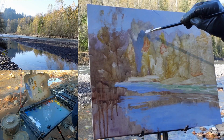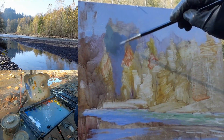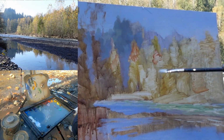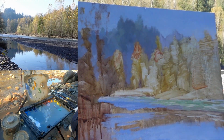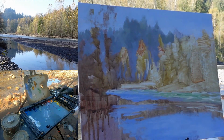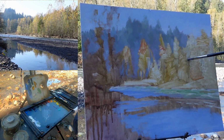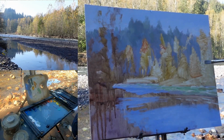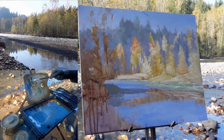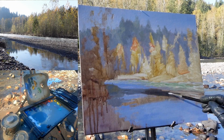In painting the background, I'm sticking with the colors I pre-mixed, not bothering to clean my brush between colors, trying to create a soft gradient shifting from warm on the left to cool on the right, based on what I'm seeing in the scene. I want these colors to stay back, so for the warm background color, I'll use alizarin crimson.